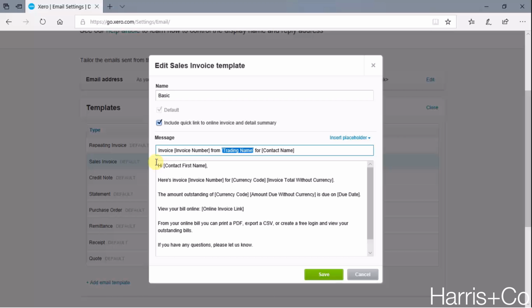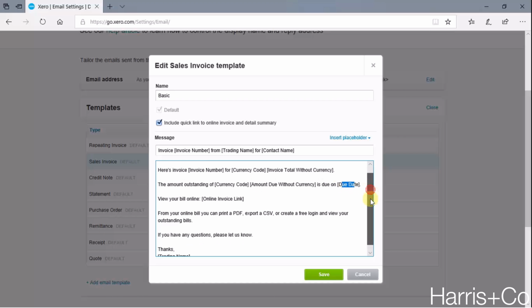Then it's explaining how much is outstanding on the invoice, and it's also saying this will be due on X date. So again, when you've raised the sales invoice, you may have set up payment terms for this customer that might be 15 days or 30 days. So that would automatically bring in the date here where it's due. So it's a little bit more in this customer's face when this invoice becomes due. There's no, oh, well, I didn't read the invoice or I never opened it kind of thing. It's in the text of the email. You've definitely seen that information.